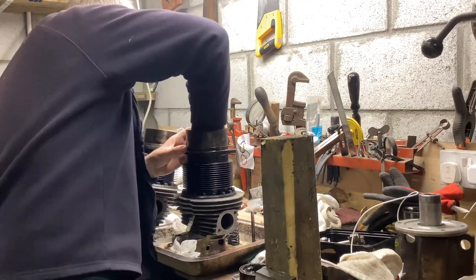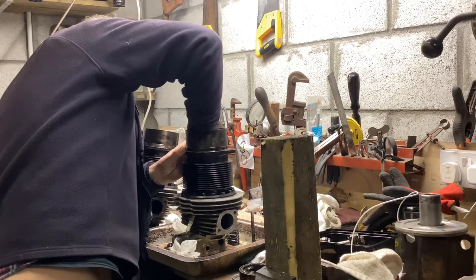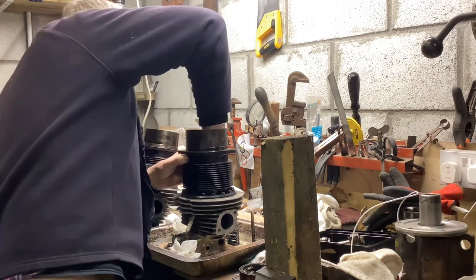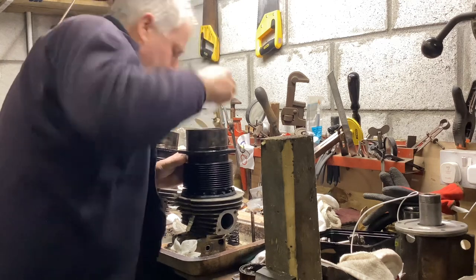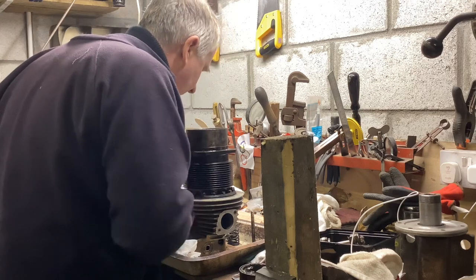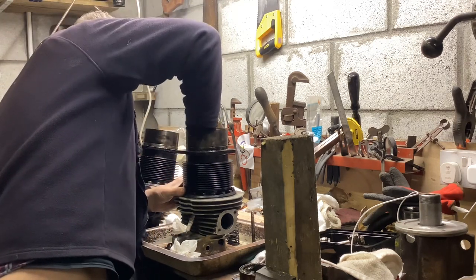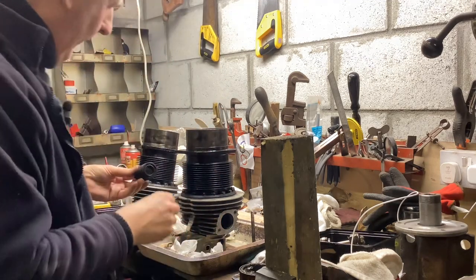So we'll look at the seat again. Oh yeah, that's cleaned up even better. That's good. It's got a really nice uniform seat. There's no pitting, no burning. I reckon that's good. Excellent. Well, that can go back together.